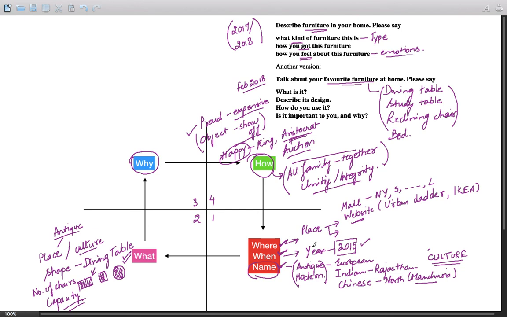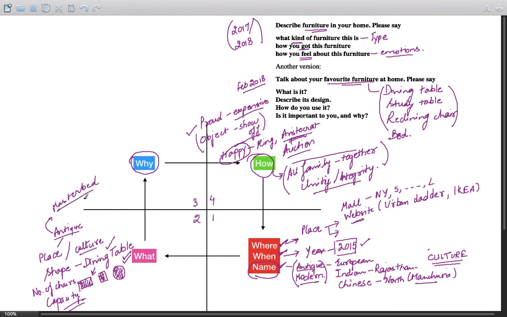So I think this material should be sufficient to answer the first question. And I have given an example of a dining table to answer the second question. In general, you can talk about all your furniture at your home. It's an antique furniture or a modern furniture. Then name the items. So you can name the dining table for the first question as well as second. For the first question, you can't stick to just one item. You have to talk about furniture in general. So you can talk about a dining table and give an example of another furniture, perhaps your master bed.